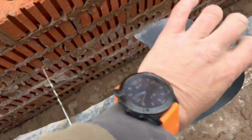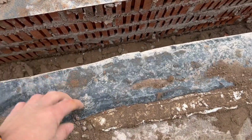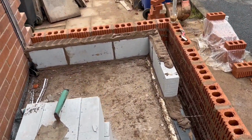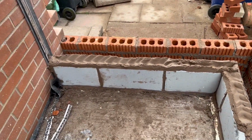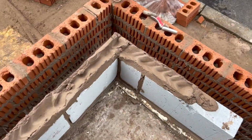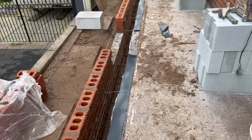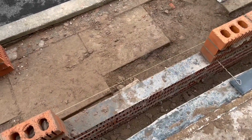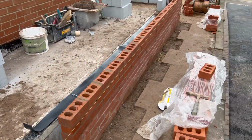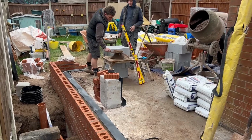So as you can see, DPC's been rolled out. We actually took the DPM from under the floor underneath the blockwork as well, just to help seal it all. And then we start building up. Brickwork's come up 3 courses. Blockwork is equivalent to 3 courses of brickwork. You build your corners with your 100 mils in the corner, tie in, and any doorways you need to lay out, mark those out. Basically start building like that up till you get to the first lift, and you'll need a scaffold.